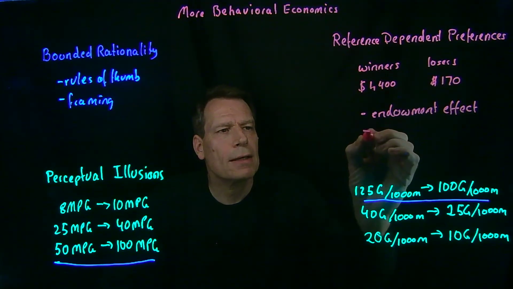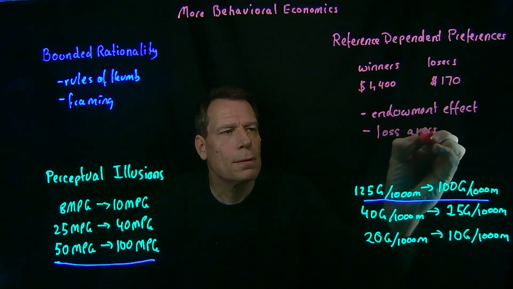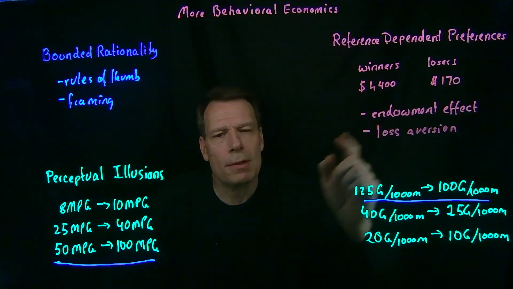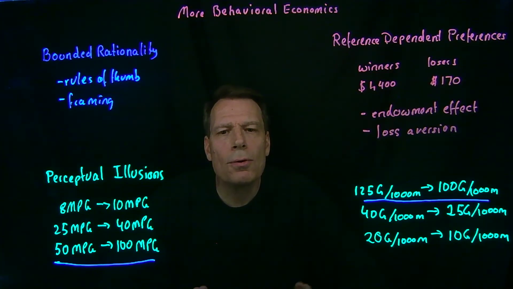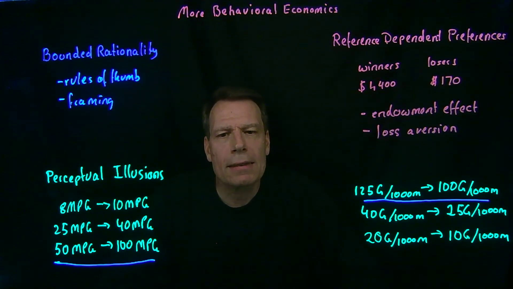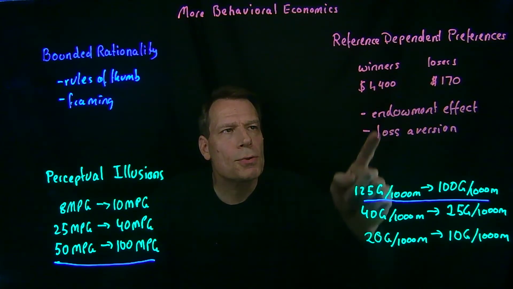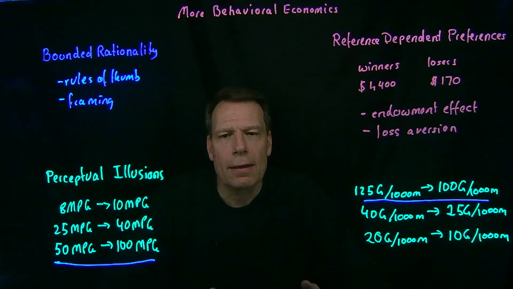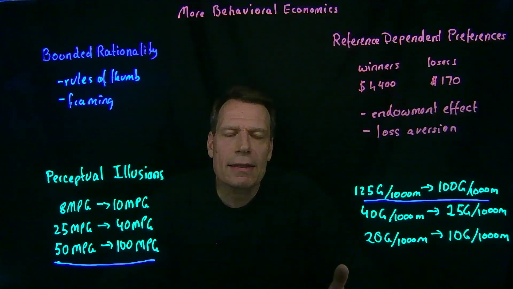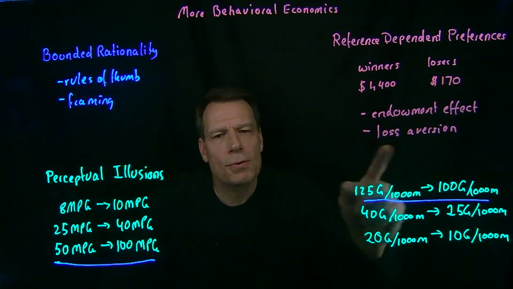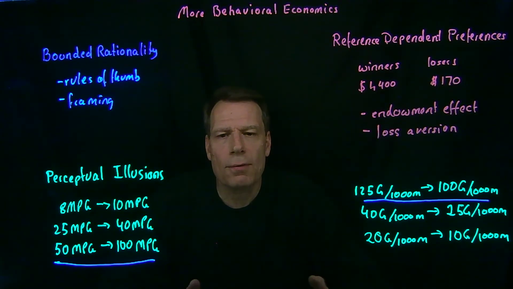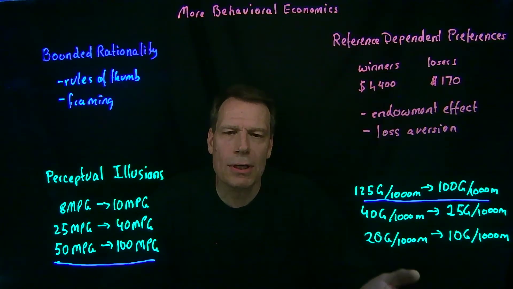The endowment effect is closely related to a second effect called loss aversion. Loss aversion says that when we have endowment effects because of reference-dependent preferences, losing something is worse than gaining something benefits us — losing creates a bigger loss to our well-being than gaining it creates an increase in well-being. The students who won the tickets felt the loss of a ticket severely, worth $1,400 to them. Whereas those who didn't have a ticket didn't feel the potential gain as contributing as much to their well-being.